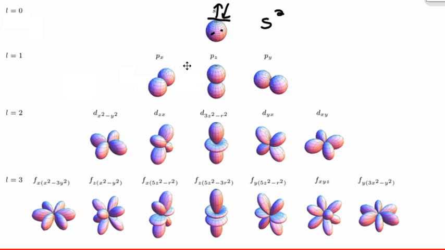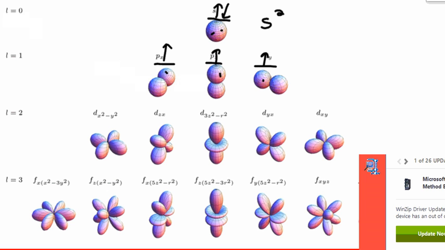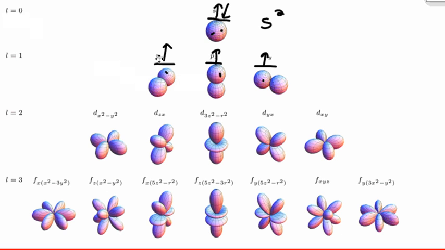There are three spaces available for p orbitals in the XYZ system, so there's three lines for those. I can put one dot in each one of these. That, of course, represents a P3, arrow up, and then arrow up. And when I put another dot in each one of these, that gives us our pairing of arrow downs. Okay, so then this is our P6. And of course, we can put those dots anywhere we want to inside those, representing electrons in those orbitals.